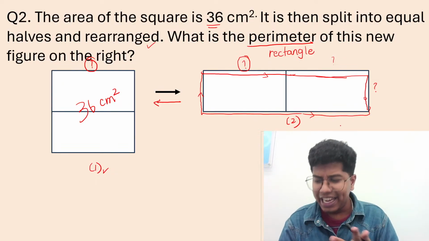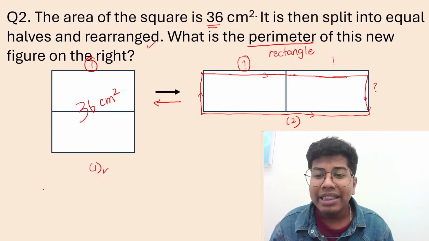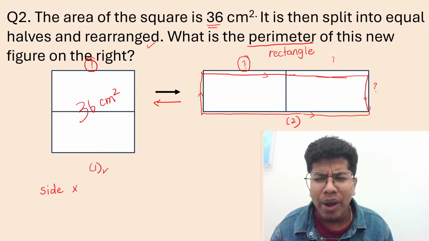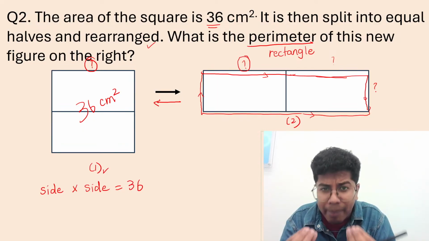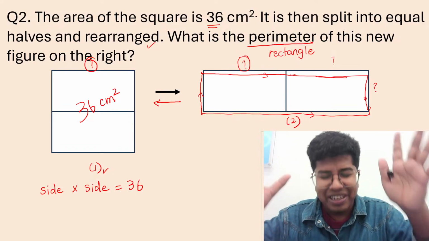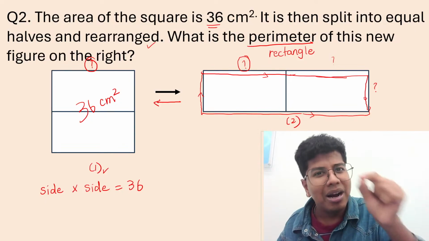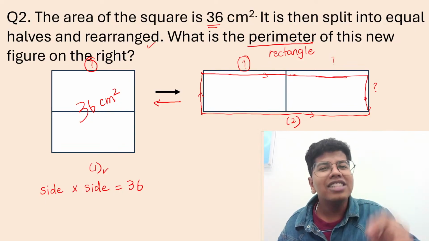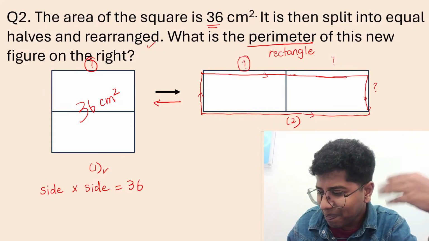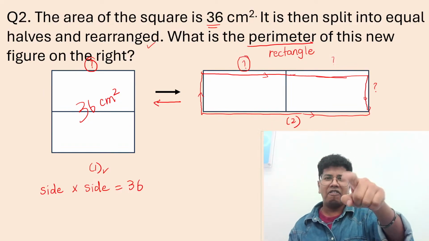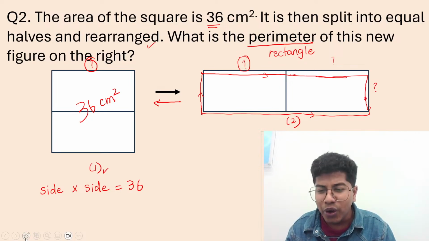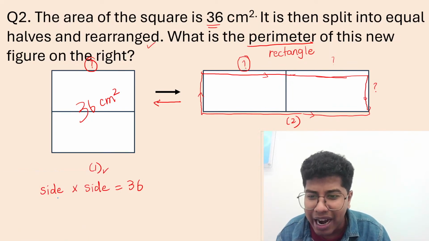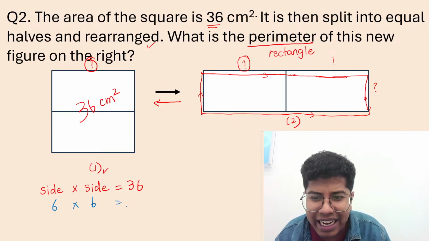Let's just recollect. What was the formula for area? Area is nothing but side multiplied with side, which is nothing but 36. So area we know. If two of the same numbers are multiplied, we can get 36. Can anyone tell me which two same numbers? When we multiply, the answer should be 36. Think. Perfect. 6. 6 when multiplied with 6, we can get 36 here. So the side that we are looking for is 6 times 6 giving us 36.